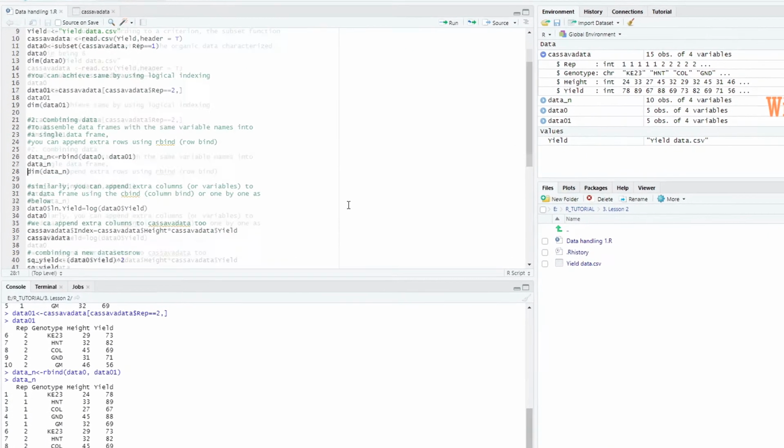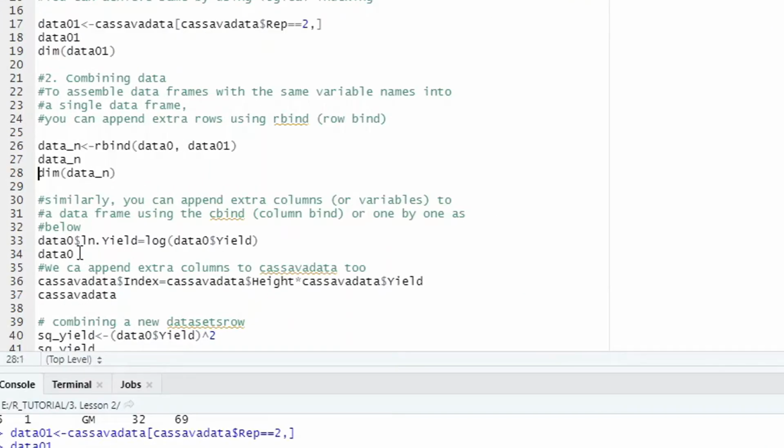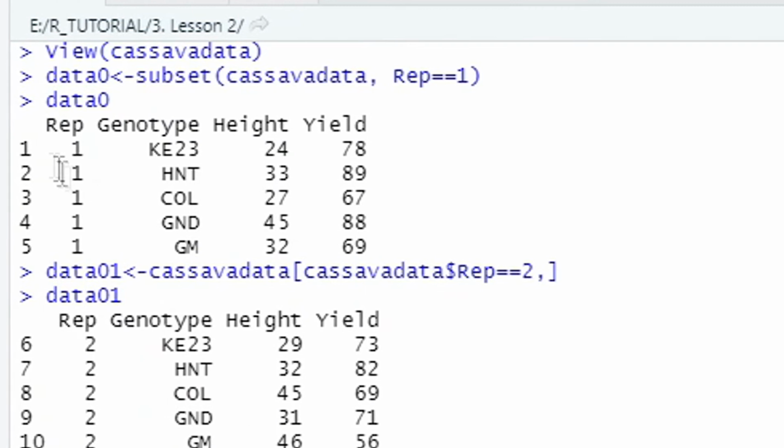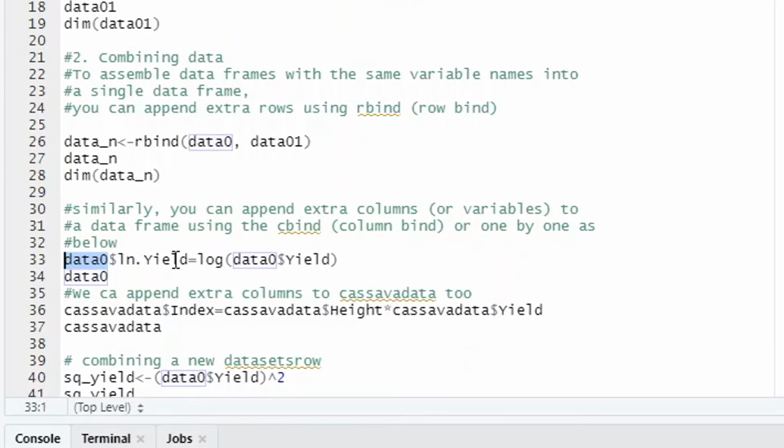Similarly, we can also create a new column. First of all, you give the new column a name. For example, in data 0, this is data 0, column ln.yield is equal to log of column yield. You see, in data 0, column ln.yield is a log of yield in data 0.